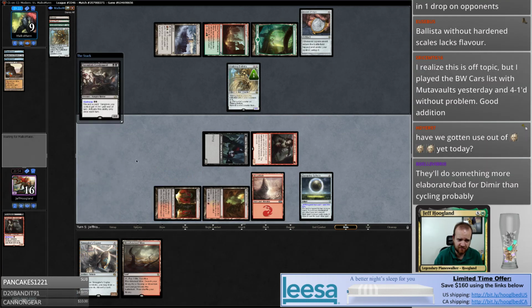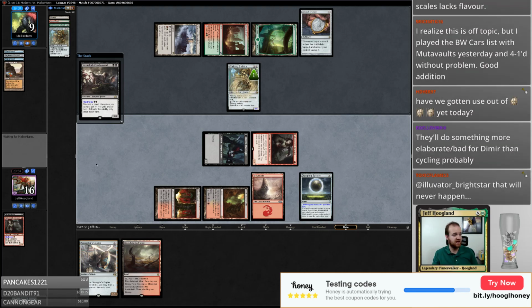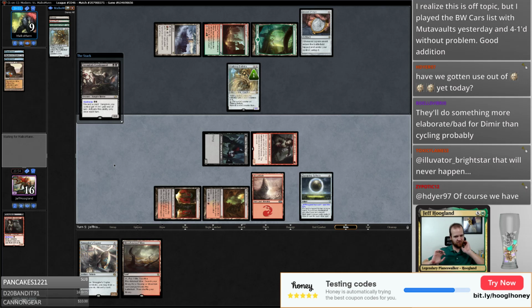I'm gonna go ahead and put Condemned into play here. Lets us play through this Walking Ballista pretty nicely. Nice straights. Yeah, I think the Mutavaults are good additions. We actually had someone donate to put the Black-White Cards deck back in the queue again today. I think that is probably a pretty good addition to the deck.